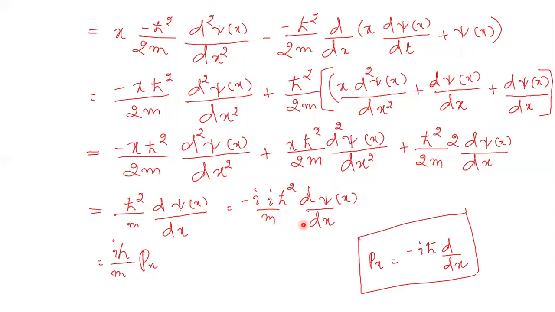At this stage you need to introduce the corresponding momentum operator. The px is the momentum operator. The momentum operator px can be written as minus i h bar d by dx, so minus i h bar d by dx can be written as px. Now here we are left with one more i and h bar, as we have h bar squared here. One h bar is enough for writing px, and now we take this as the h bar. That's all for the problems about these commutator relationships.